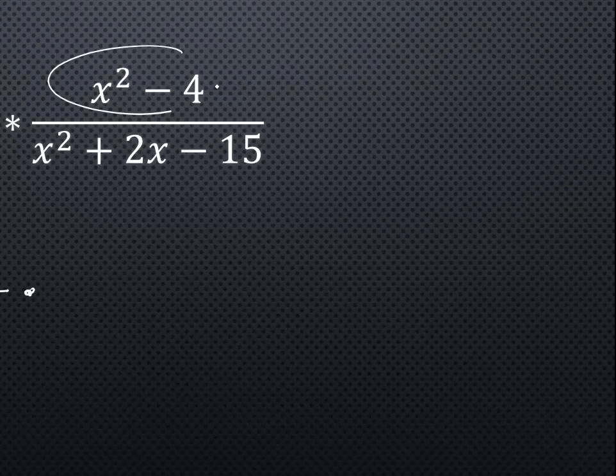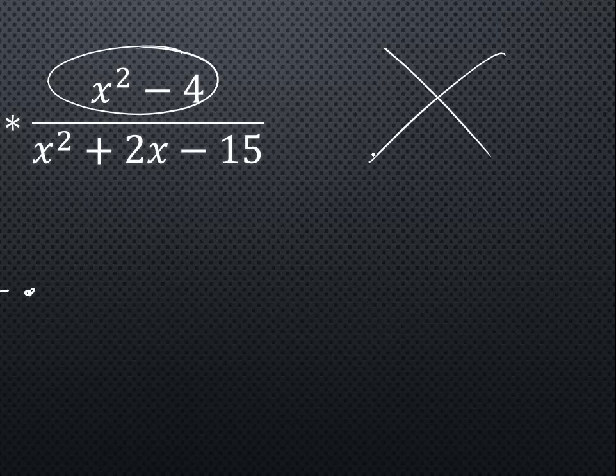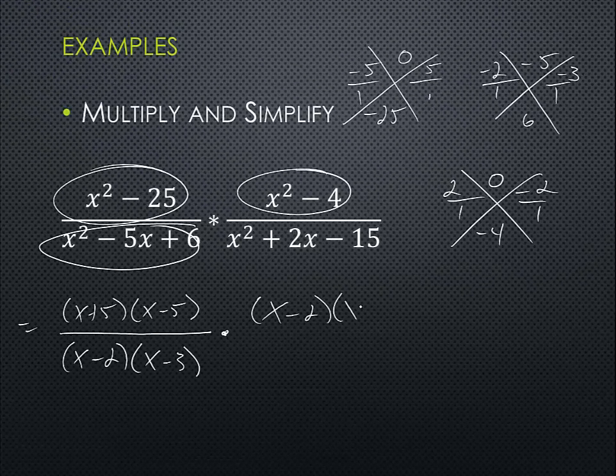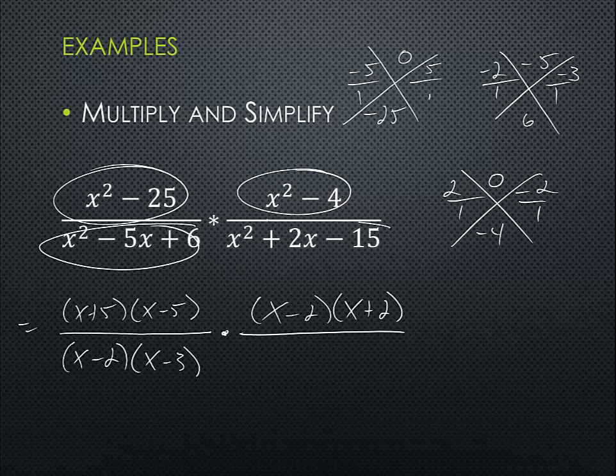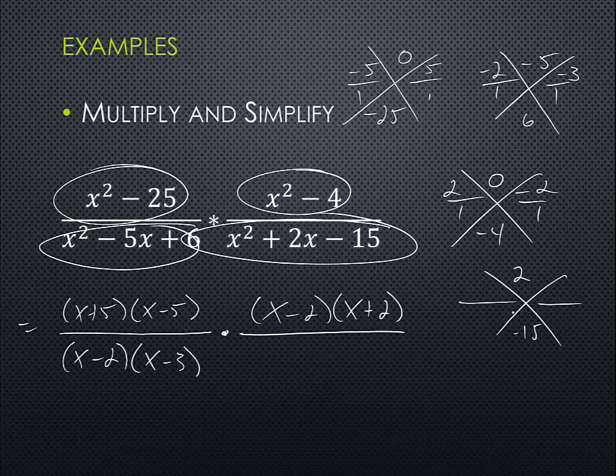Multiplied by, factor this. Oh Lord. Ralph, you're distracting. Okay. We have a 0 on top, negative 4 on bottom, divide by 1. The factors would be positive 2 and negative 2 that add to 0 but multiply to negative 4. So we'll have x minus 2, x plus 2, divided by, factor one more time. 2 goes on top, negative 15 on bottom, divide by 1, and positive 5 and negative 3 are your factors.